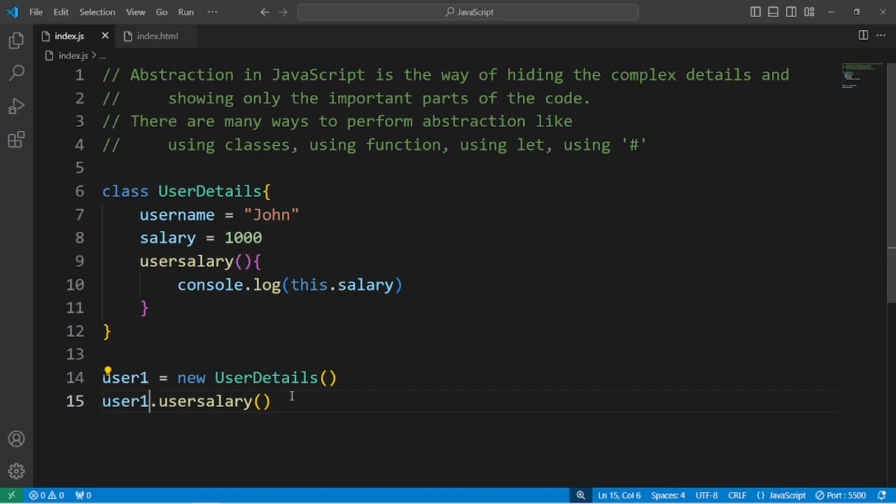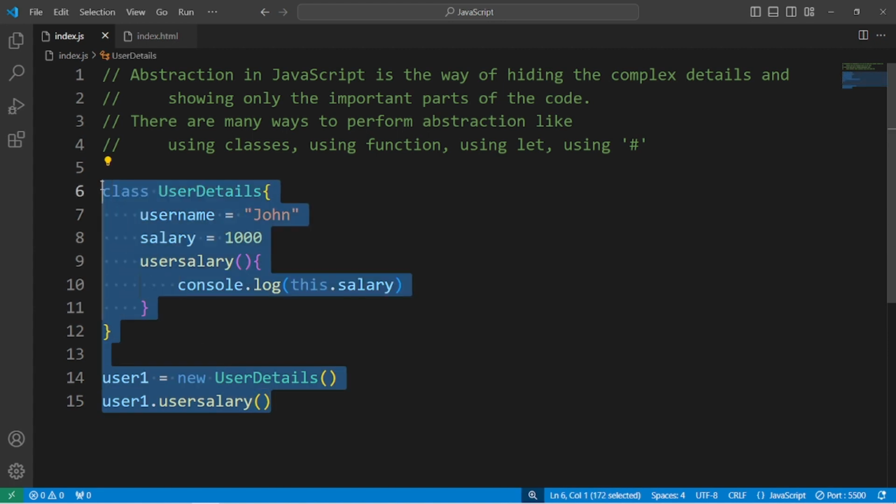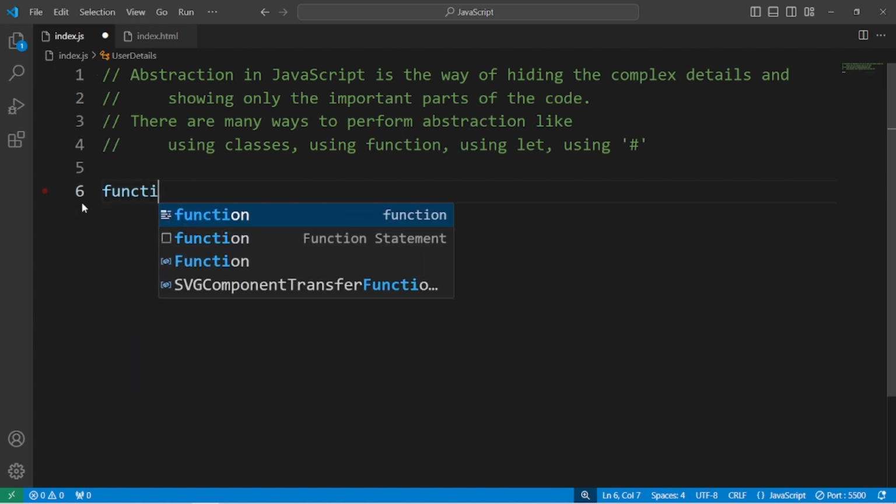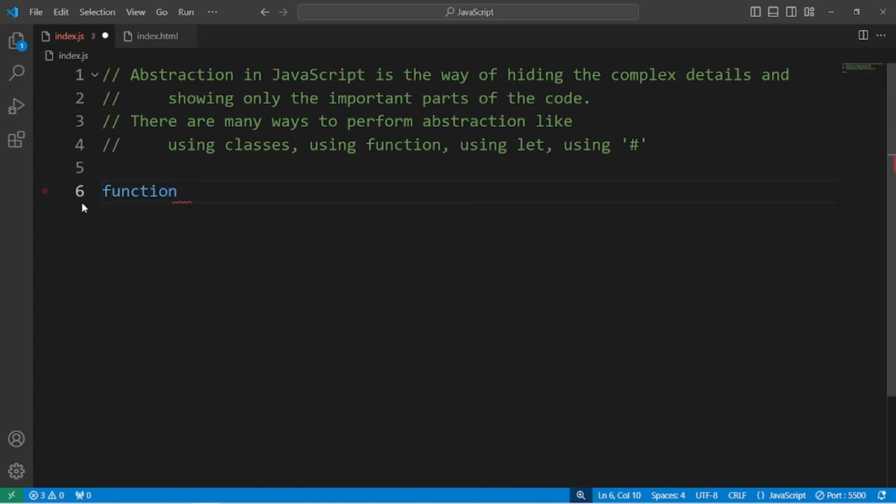Now let's go ahead and see another thing called functions. I know we learned about functions, but it's kind of important to know about these two. So what you can do is create a function, and after that you can have something like this. We're gonna use the same thing, user details. First of all, we have to have our parentheses. Since I don't have any arguments, I'm not gonna pass any. And then we're gonna have user salary equals, let's just put 1,000.